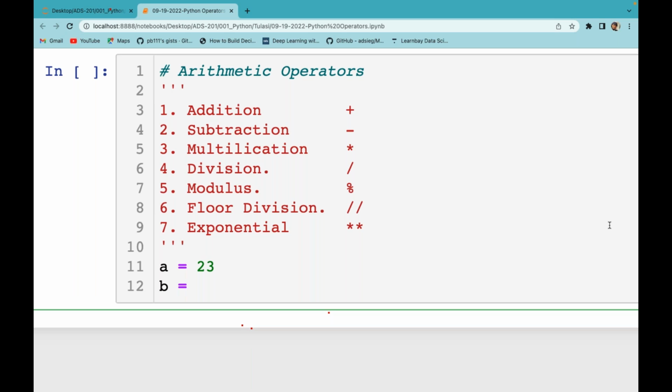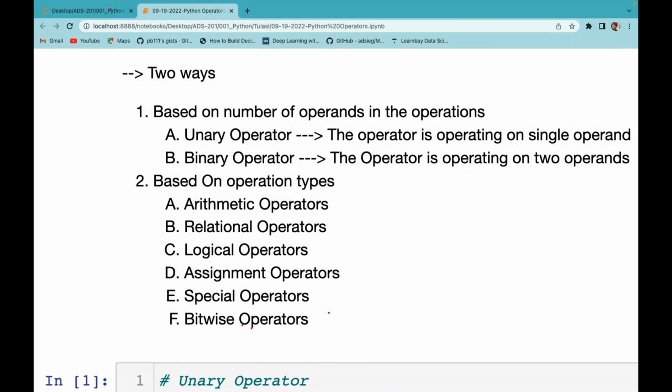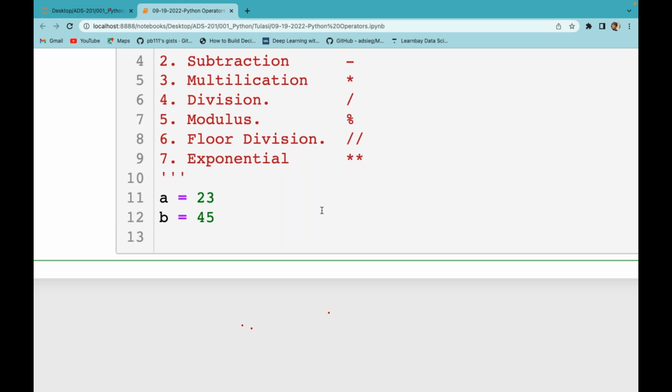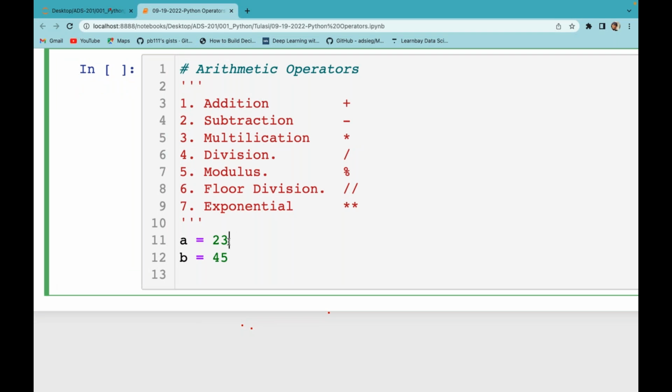I have B data which is 45. I just want to go ahead with A plus B. What is the result? Everyone knows it, right? It's 275.